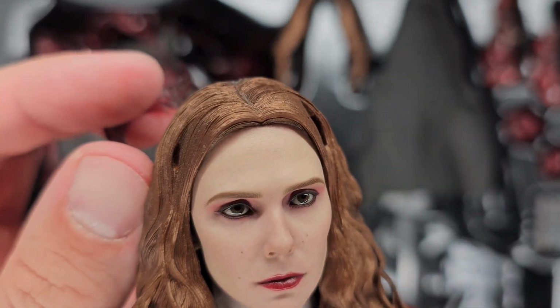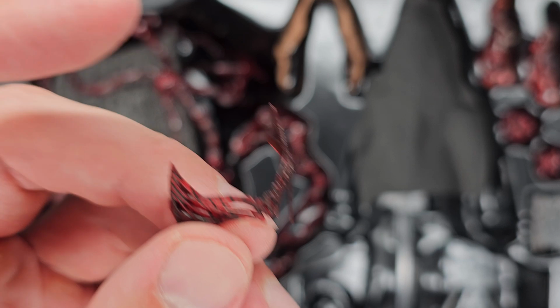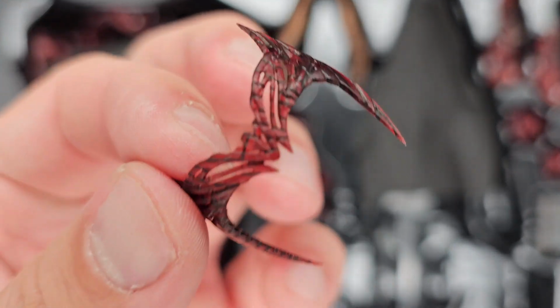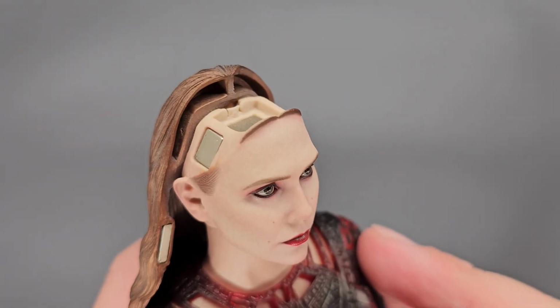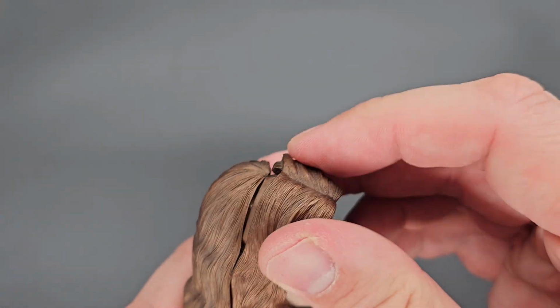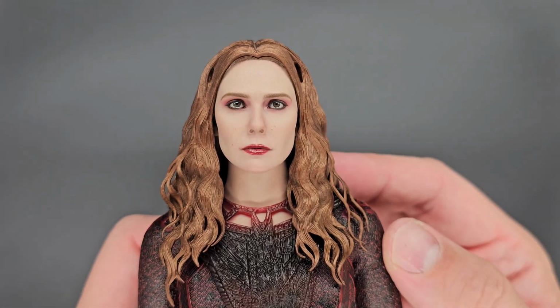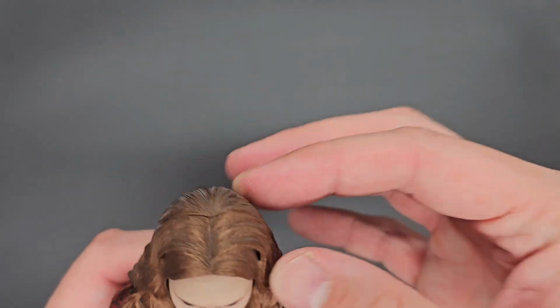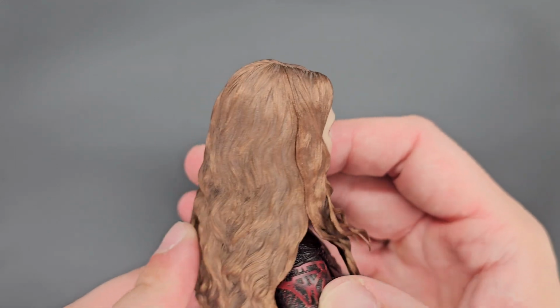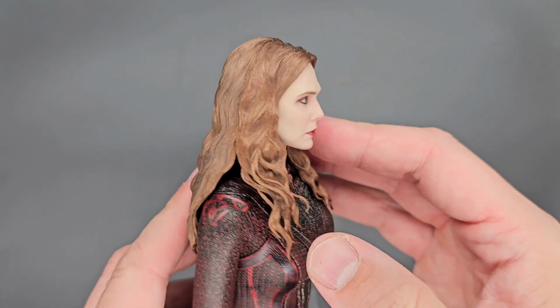Now I can also see that these holes definitely have the possibility of getting worked too much. If you're putting this in and out constantly, there's a good chance it's going to work that hole too large and not going to stick. So be careful there. There's also kind of a trick to this hairpiece I've noticed. If you slide it downwards and pop it in, it seems to work a little bit better and sits fairly flat to the head. The hairline, you can't really see it that much. Under the harsher lighting here, you can a little bit more, but at a distance you can't.